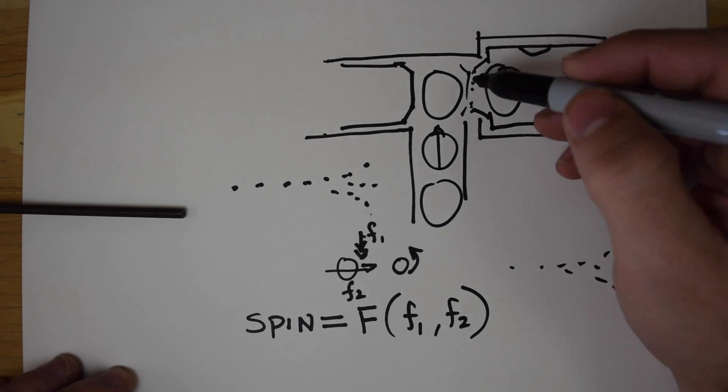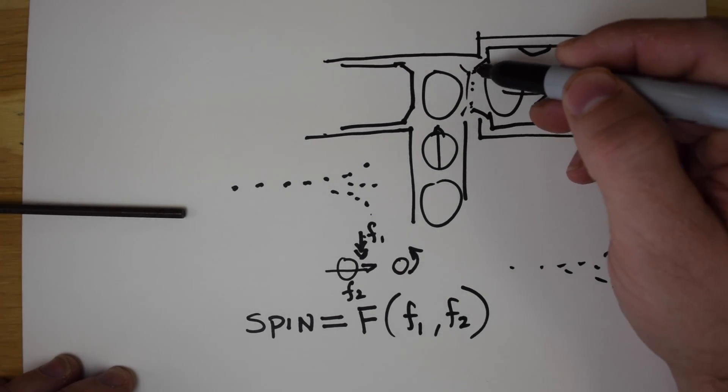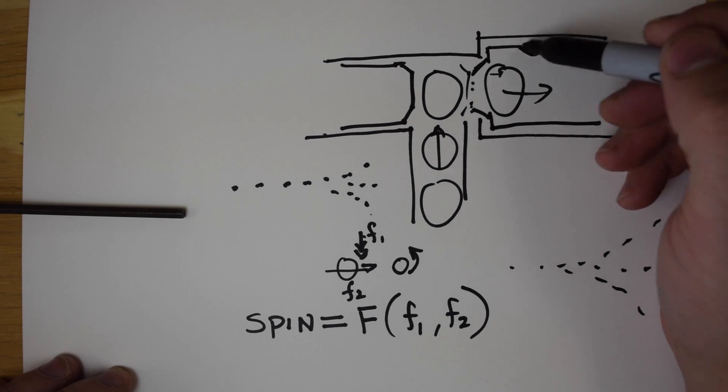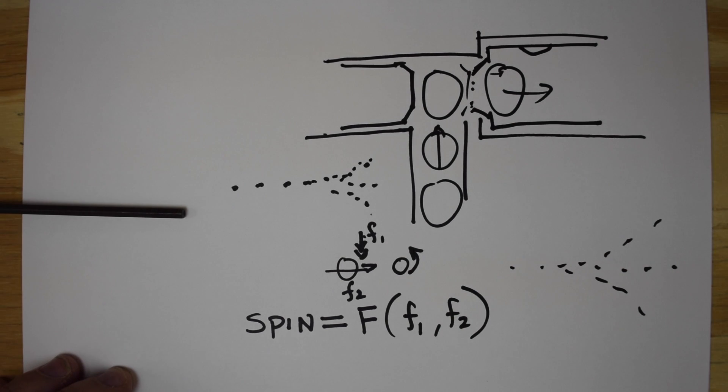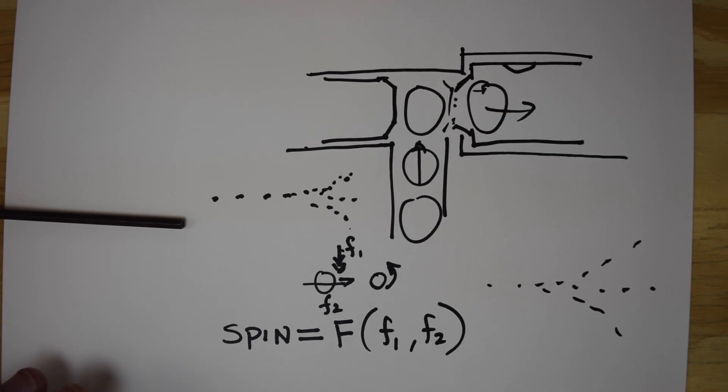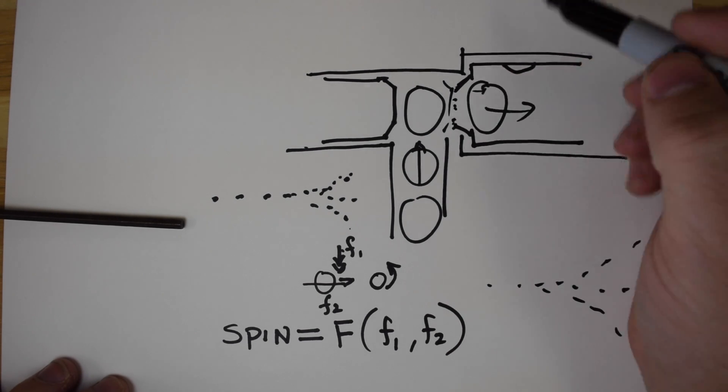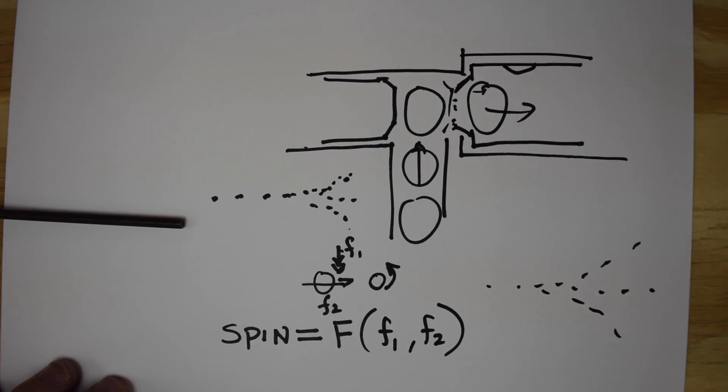The BBs that wait longer to go into the chamber, they get pushed with more force because the nozzle is now fully sealed, and you get more backspin. So, they go up. How do we fix it? How do we get consistent resistance at the hop-up bucking here so that we get consistent hop on the gun?